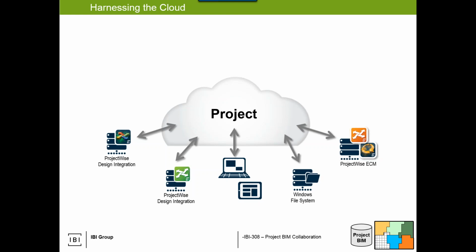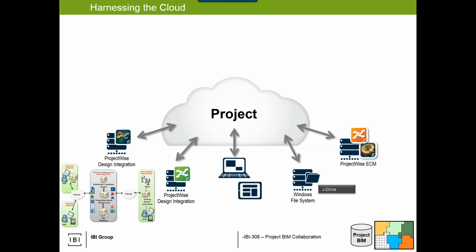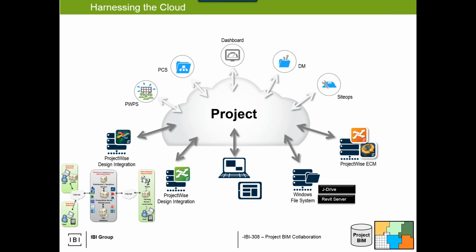The ultimate goal from the ProjectWise world, and this is from anything, is to be able to harness the cloud. And you can see on the left there, you've got your ProjectWise integration. And whether I'm in ProjectWise, working on my Windows file system or other systems, I want to be able to feed into the cloud, J drive, Revit server, etc., and actually have that single source of information. So whether I'm actually harnessing the work in progress live in the cloud, on my server, or in another means, we want to be able to pull the project together in order to dashboard our metrics, manage our deliverables, feed into the site, etc.